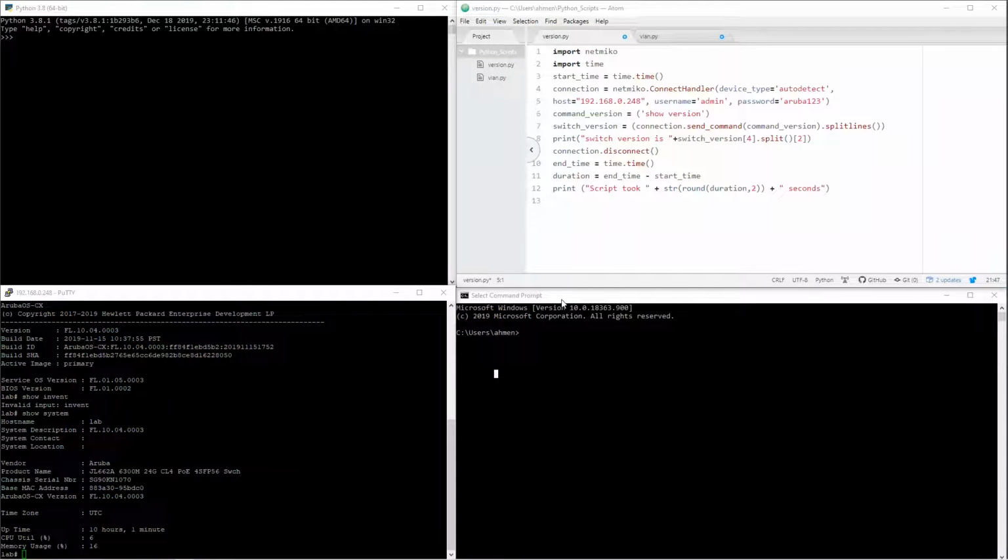As you can see here, I have 4 windows on my desktop. This window here is for Python 3.8. This is the latest version of Python as of today. I suggest if you are learning Python for the first time to test the latest version available. This is the interactive window, which means when I type commands here, they will run on the spot and I will see the results directly. This is used for testing, so before inserting your commands into the code or the script, you can test them here to see the output and to modify the command if needed.